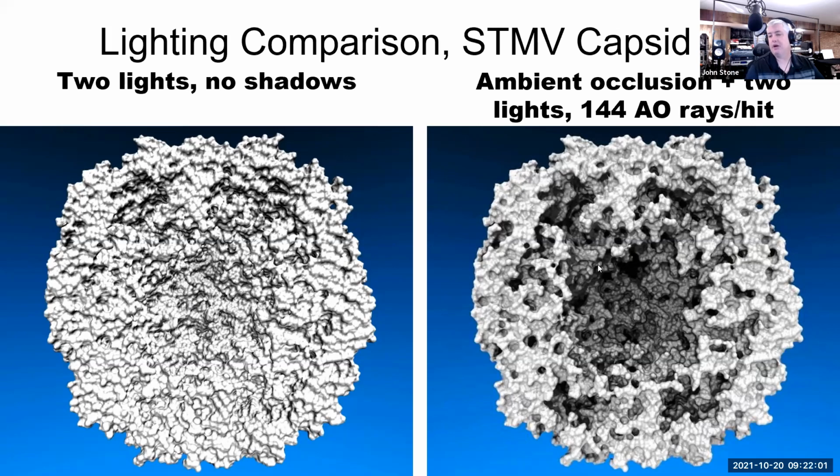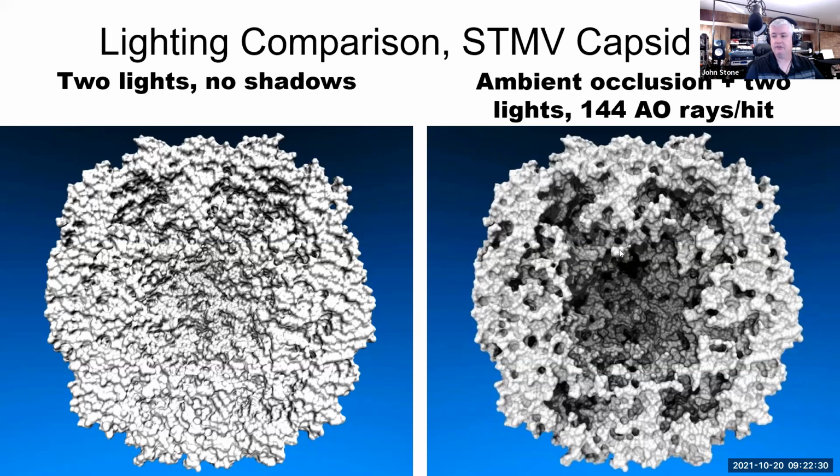And the best part about it is that you don't have to manually position light sources or spend a lot of time adjusting things to get a figure like this. It's actually pretty easy to get a result like this. And so this is one of the things we've put energy into: developing rendering features that are not only able to produce high quality images, but that are very easy to use. So you don't have to become some sort of graphics expert to be able to produce something like this.